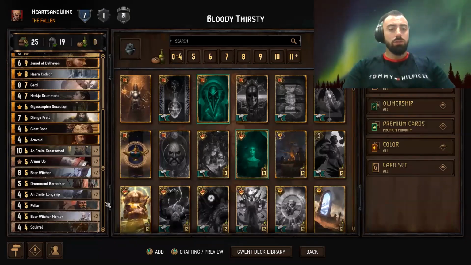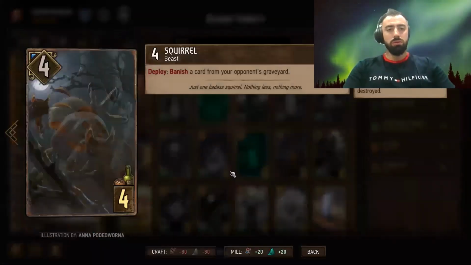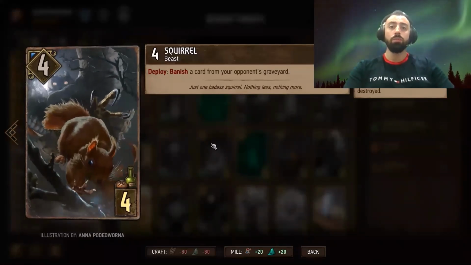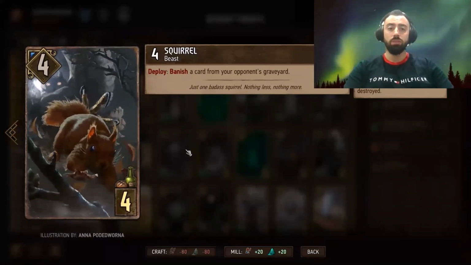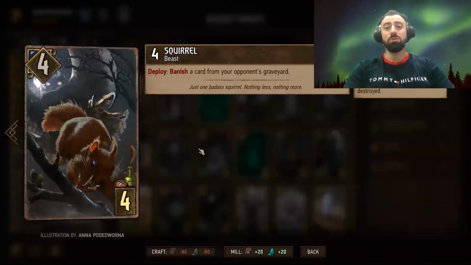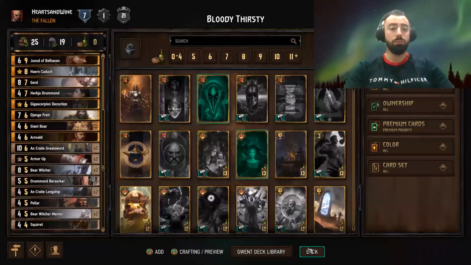In addition to that, Squirrel. Yeah, Squirrel's always nice to have, isn't it? I mean, we can cut down a lot of value off a Neuromancy, Coupe de Grace. If you're coming up against some Madoc nonsense, it's quite good to use as well.